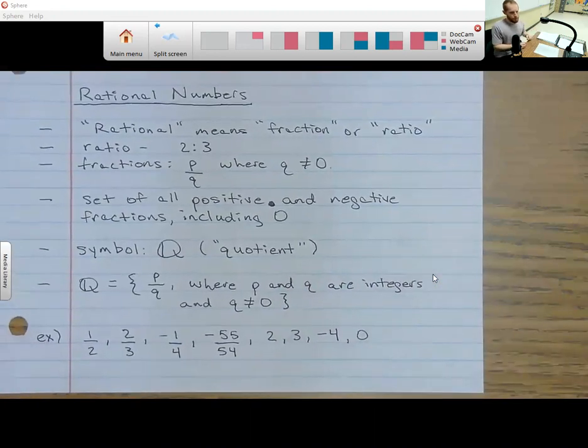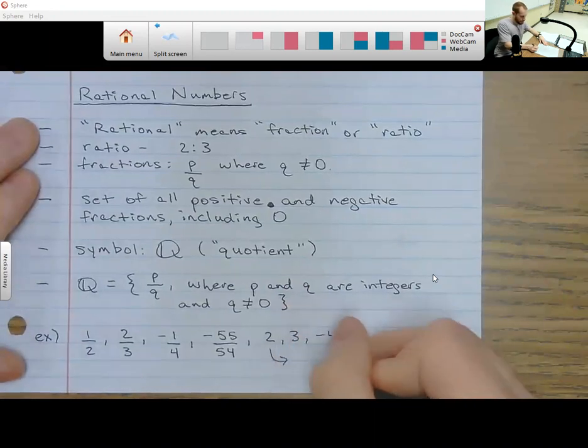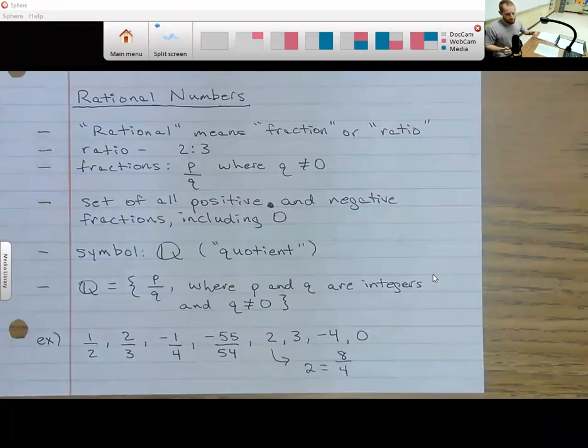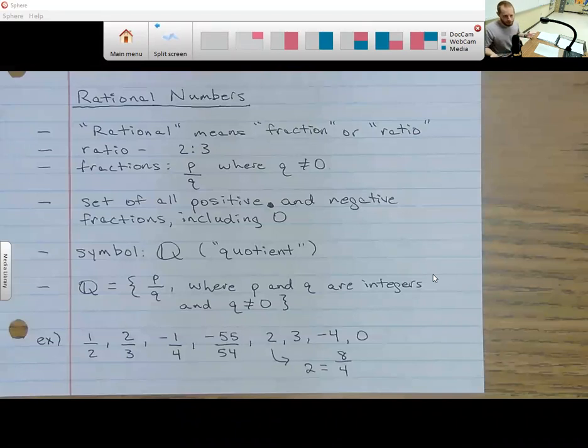So why are whole numbers rational numbers? Well, think about it this way. If I have a number like 2, I know that's a positive whole number, so it's also natural, it's also an integer. But it's also rational because we know that 2 can be written as 8 over 4, right? 8 over 4 is a fraction, and 8 over 4 is equal to 2. So 2 must also be rational. I'm running out of paper, so I'm going to have to get a new sheet of paper. Let's talk about the rational numbers a little bit more, and then we'll get on to the irrational numbers.